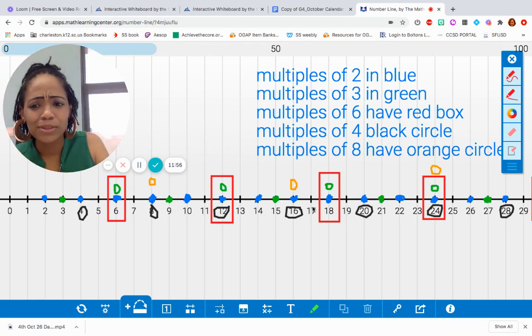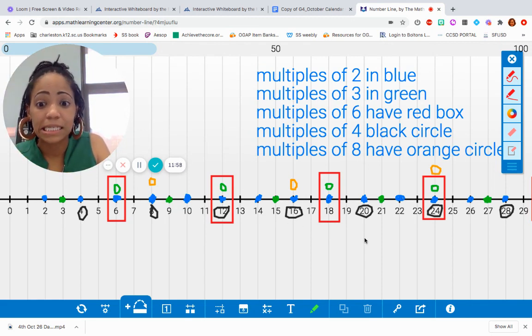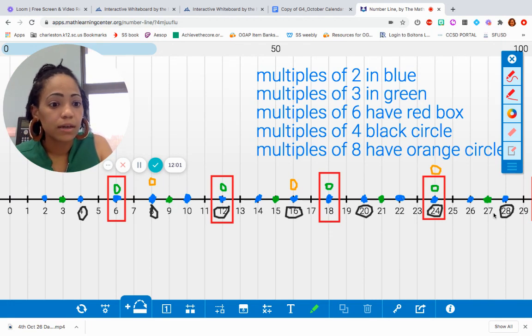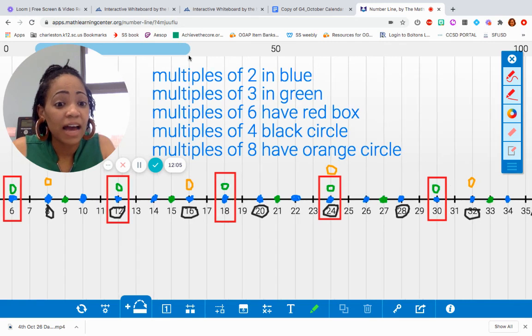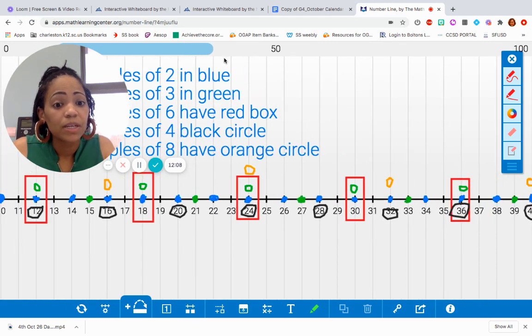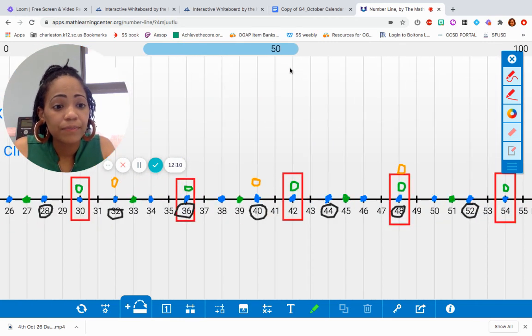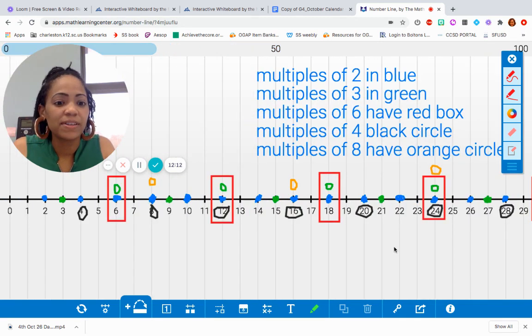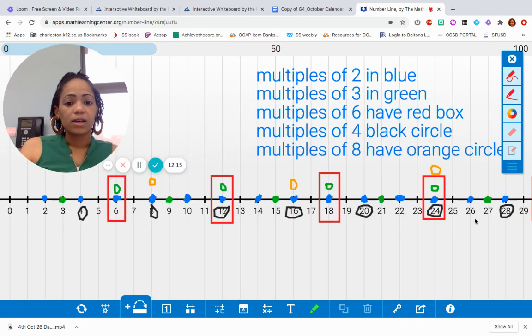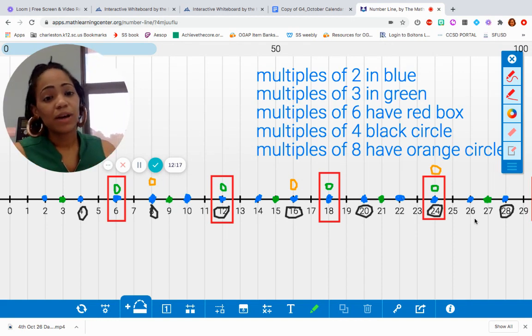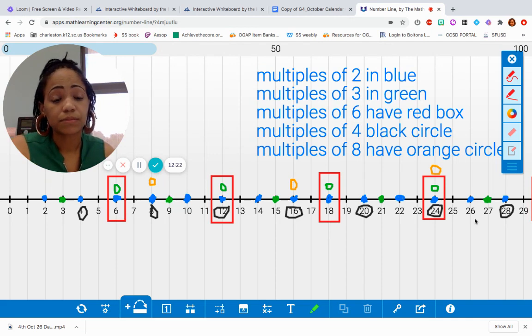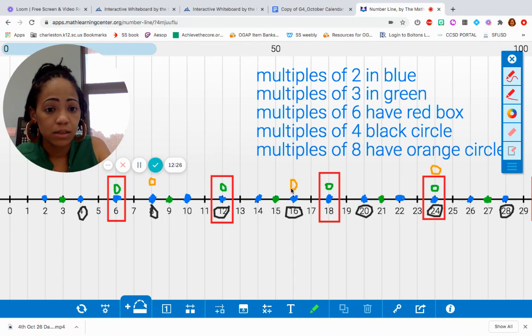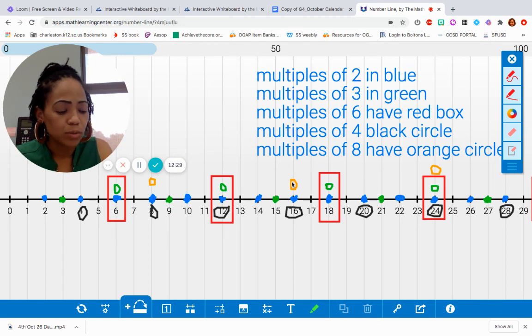But there are also some numbers that are not multiples of anything, like 17 and, well, at least not for this number line. 25 is not a multiple on this number line. 29, 35. But 25 is a multiple of 5. So numbers that don't have any multiples, they have a special name. Round numbers. Okay.